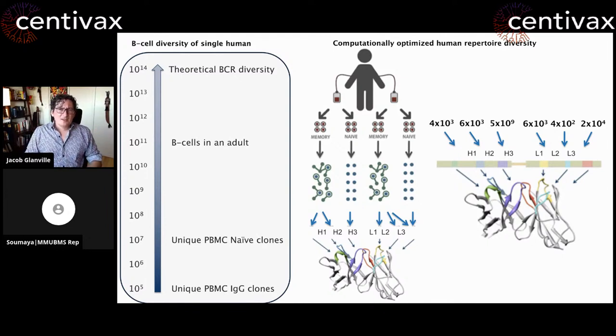That was really wrong. That was one of the consequences of the high throughput sequencing technologies when I looked into this back in 2009, as did other groups: the realization that when you actually look in someone's blood, you see way fewer unique receptors than people were anticipating. I see more like 10 to the 7, maybe optimistically 10 to the 8 unique receptors. And that told us that the naive B cell receptor repertoire, the B cells that are popping into your naive compartment before they target anything, undergo something called homeostatic expansion.